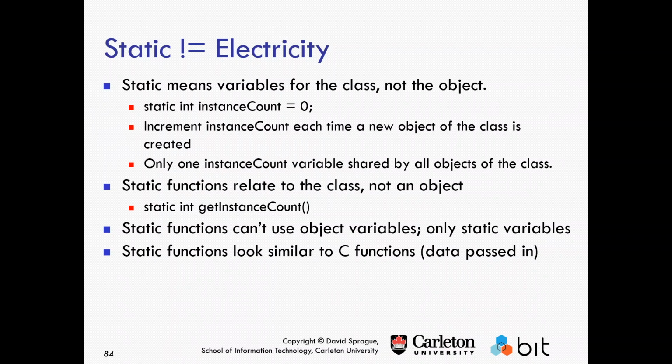So we have a vehicle class, or let's say a car class. The number of wheels for any given car is 4. Irrespective of what instance you have, all cars have 4 wheels, if we're going to say, at least, that all cars have four wheels. It might also be the number of instances of a particular object that we created.